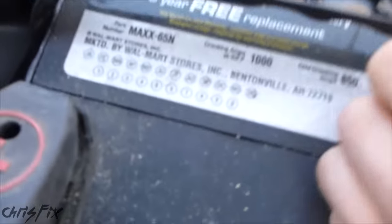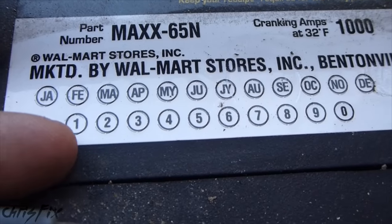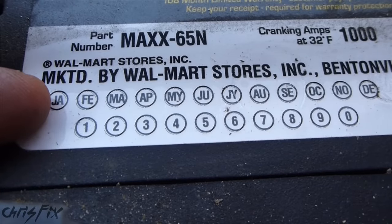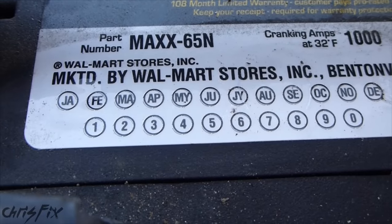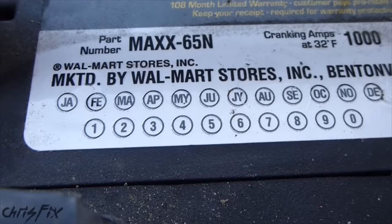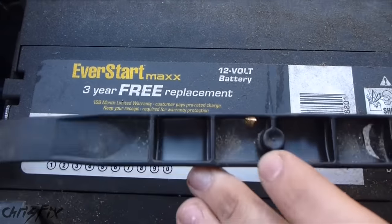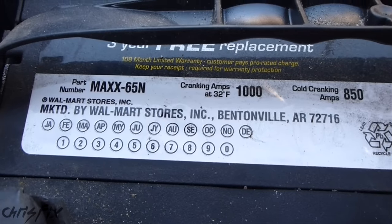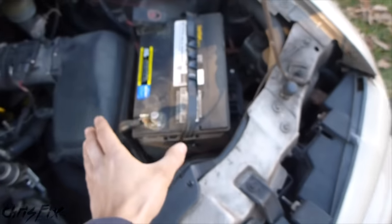If you don't know how old your battery is, there should be a sticker on top or on the side of the battery showing the months and years. In my case, none of them are marked off, so the person who installed this battery didn't record when it was purchased. Normally you'd use a marker — for example, if you bought it in April 2005, you'd mark off April and the number five. This one has a three-year warranty, and sometimes they're prorated after that. That's how you check when your battery was purchased, which can help you figure out if it might be the battery. Seven years is a long time for a battery.